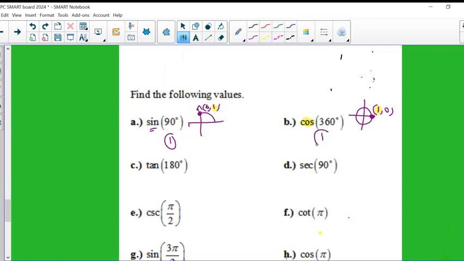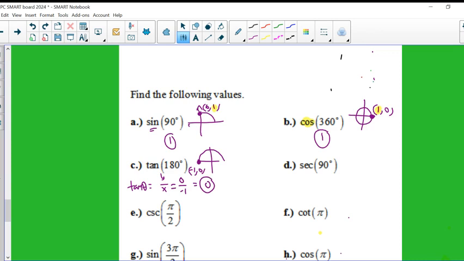So it's very similar. Okay, tangent of 180. We're going to draw 180 degrees, which sits over here, and that point is -1, 0. Tangent of theta relies on knowing that it's the ratio of y to x. So look at the y value of 0 to the x value of -1, 0 over -1, which is fine to do. It's equal to 0.